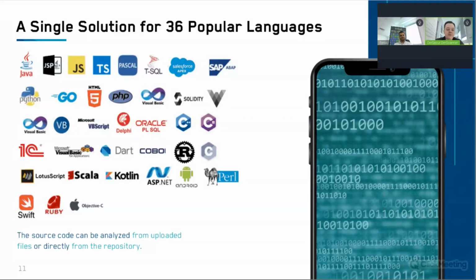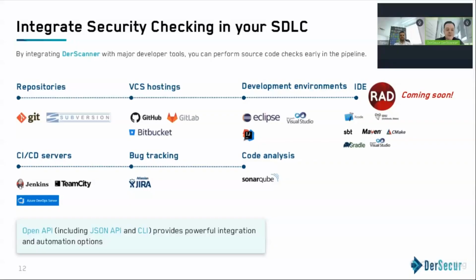So we are very proud of being like #1 choice for Delphi security testing, and we're a technological partner with Embarcadero, the company that develops the most popular Delphi IDE platform. So you don't have to be worried about the programming languages that might be used in your applications, because DerScanner will identify any language automatically and do the testing and security screening of your application.